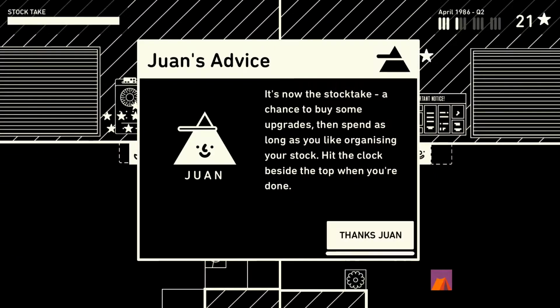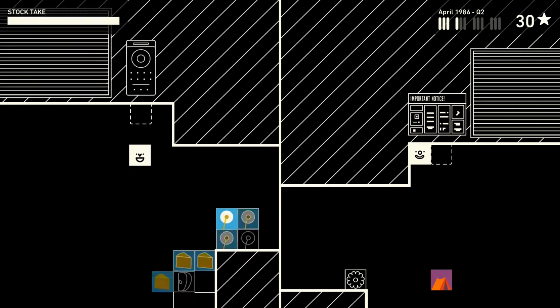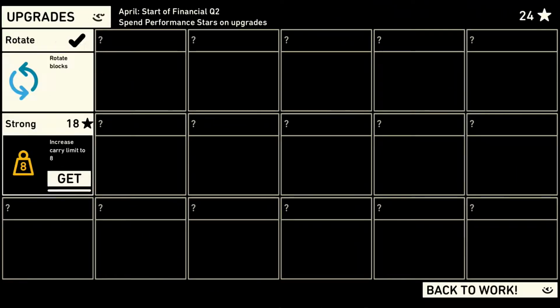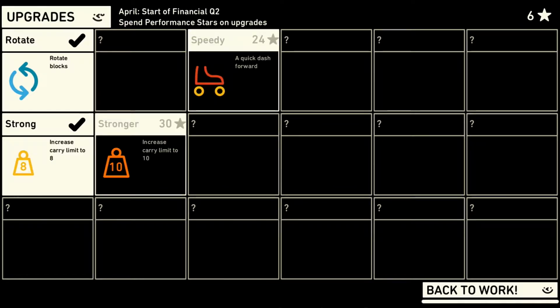We didn't do as well that time. It's now the stock take. Chance to buy some upgrades and spend as long as you'd like organizing. Hit the clock beside the top when you're done. See, now we can kind of clean up our mess a little bit. And we can get some upgrades, like rotating blocks. And increase our carry limit to 8. Perfect.